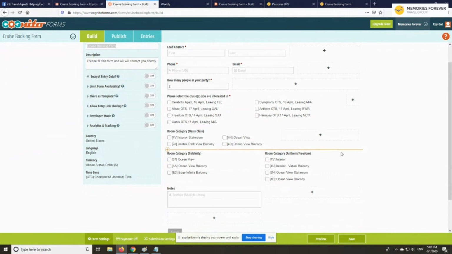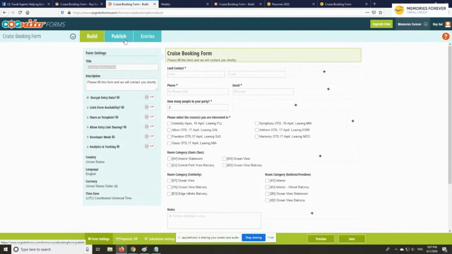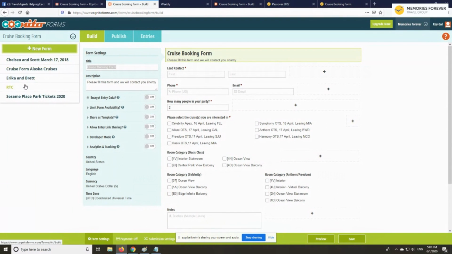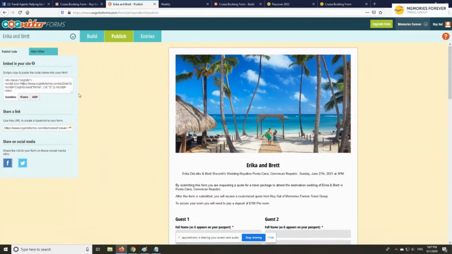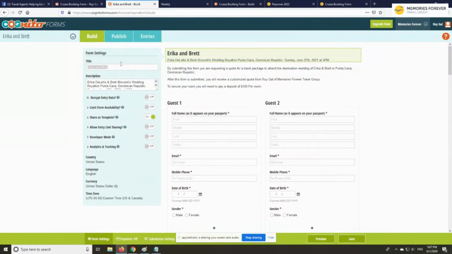I am going to change the dates, maybe play a little bit. Oh, I'll show you how it looks when someone submits, because I think on this wedding I did, I think in the publish. No, it's not in the publish. It's in the build.